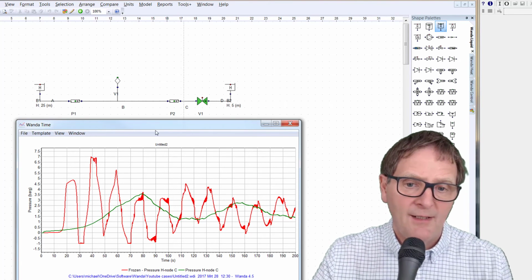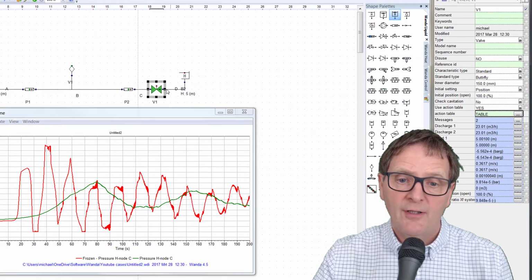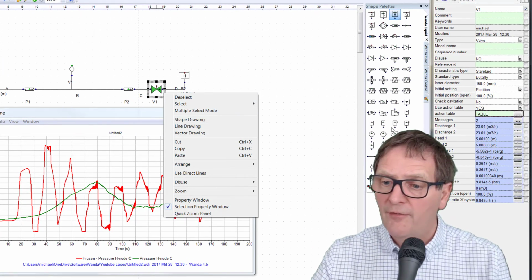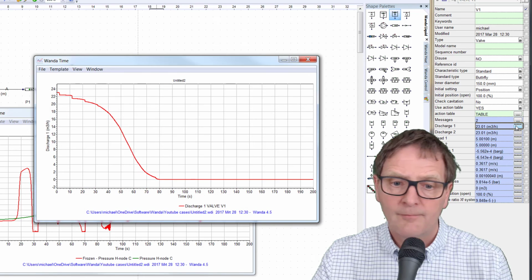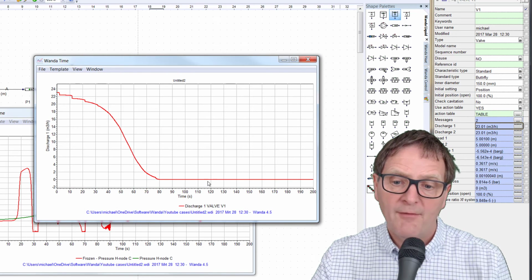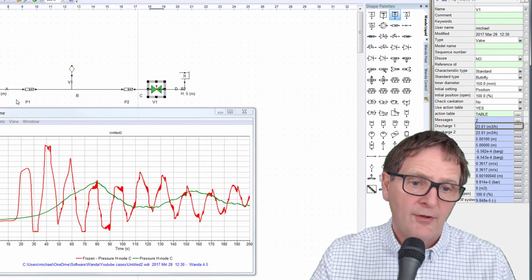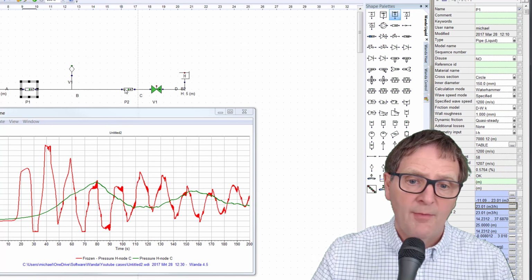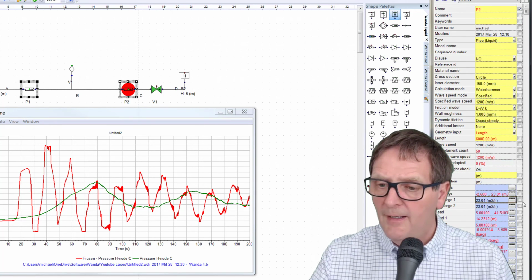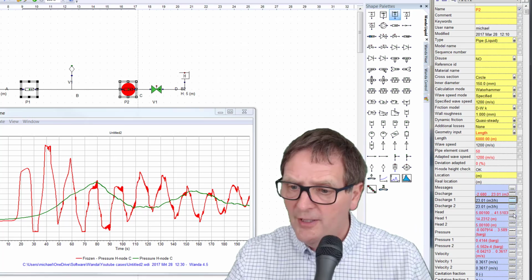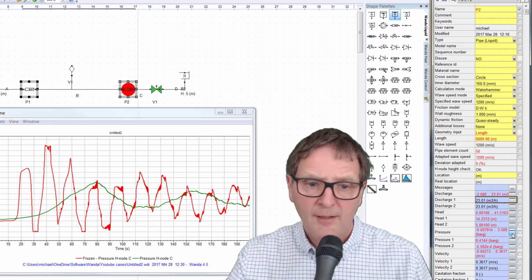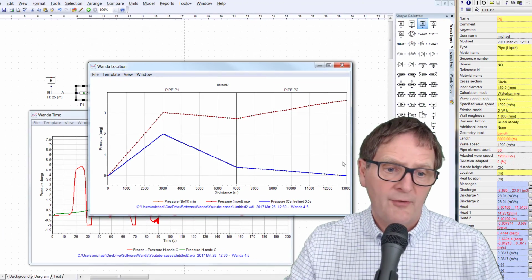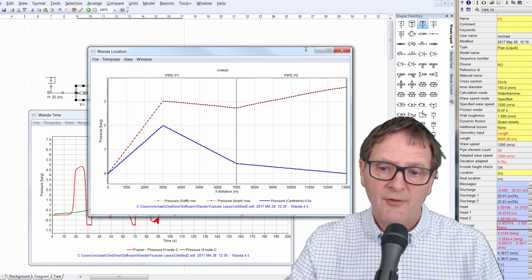And if we look at the profile of the flow rate through there, you get it coming down nice and slowly. And if we look at the whole pipeline, now what's happening in the whole pipeline, the surge pressure should now be a lot less over the whole pipeline. So we're not going up as high as we were previously.